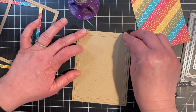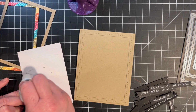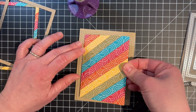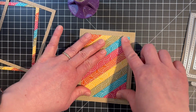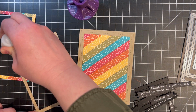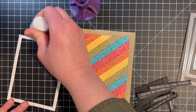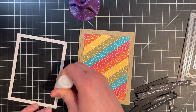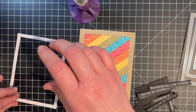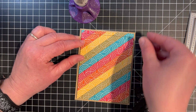Next, I'm going to take that striped background piece that was the inside of the frame that we die cut out, and I'm going to adhere that inside that toffee frame that I just added to the card base. Next, I'll adhere that second toffee frame right on top of that first toffee frame. And then finally, I'll add that rainbow striped frame on top of the toffee frames. And I'm going to need to make sure that the stripe design lines up with the stripes in the inset of the middle of the frame.